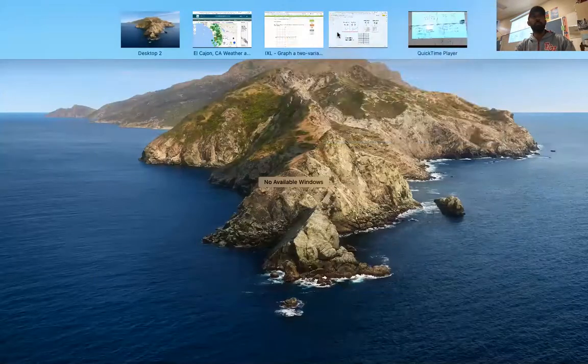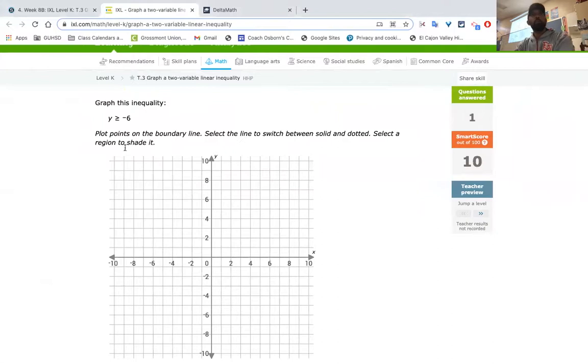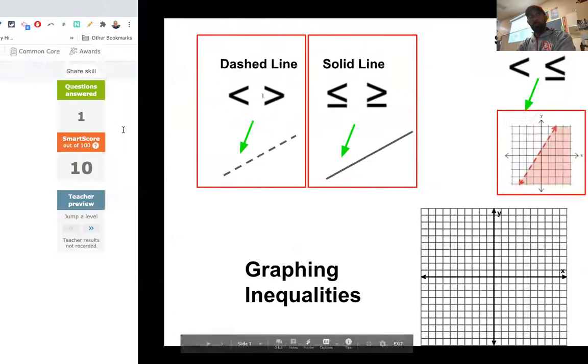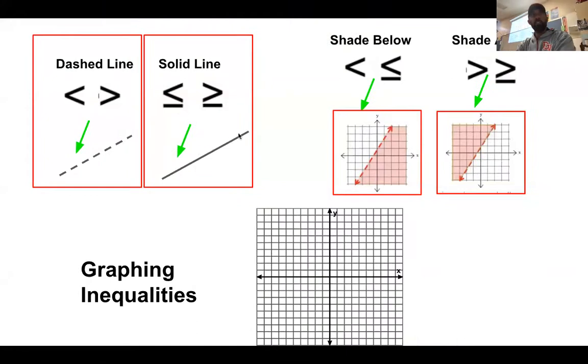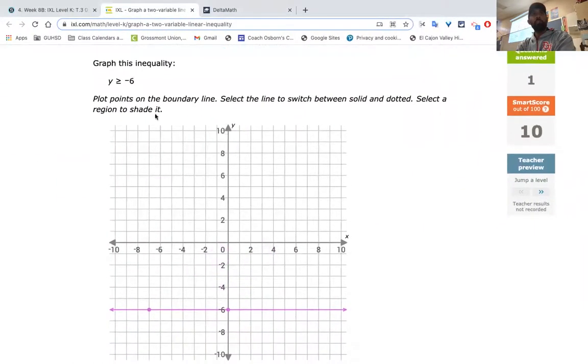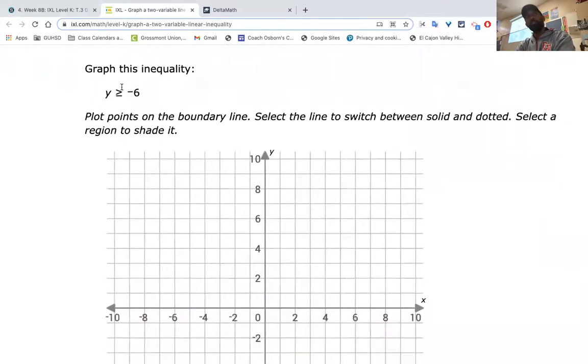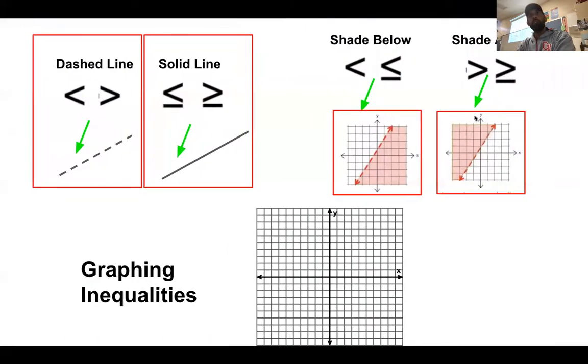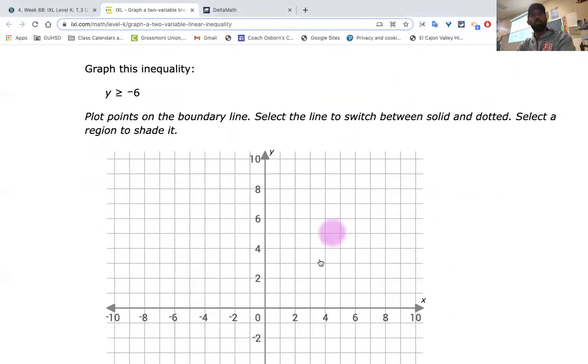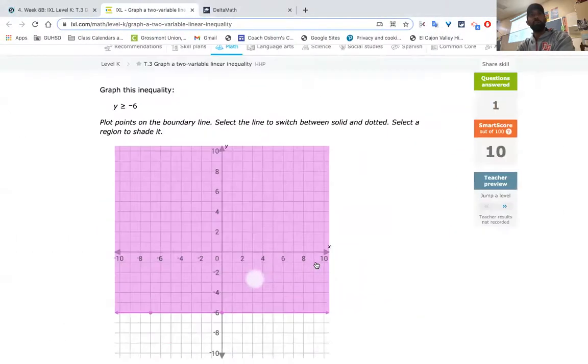Let's line this up so these are right next to each other. That way we can show this right side by side. Okay, so y is greater than -6. So again, there's no x here, so it's straight across. Remember, you just need 2 points, and there's an equal sign. So like I told you, if you have that equal sign, it's a solid. Okay, and then the last part is you look at the sign and it says y is greater. You can see it's kind of pointing this way, and greater than is going to be shaded above. So then I just click up here to turn that on.